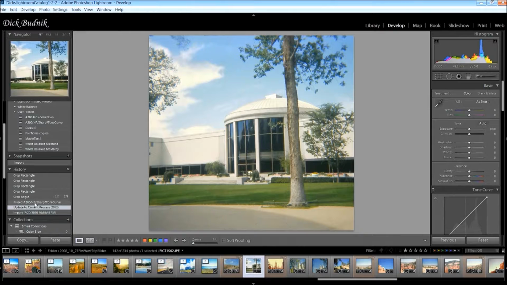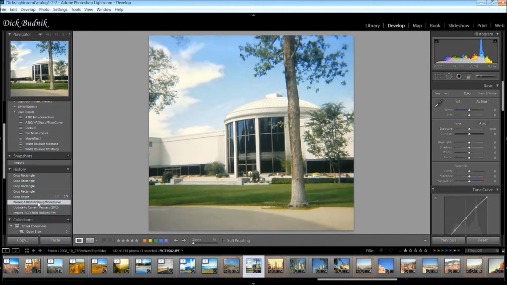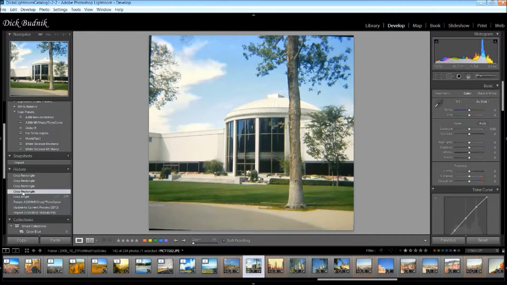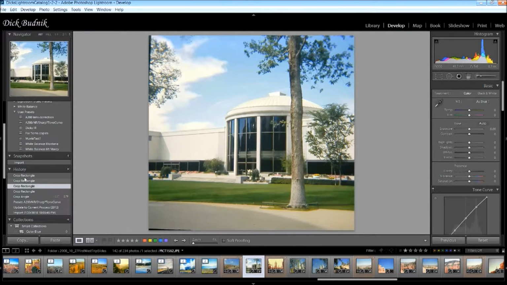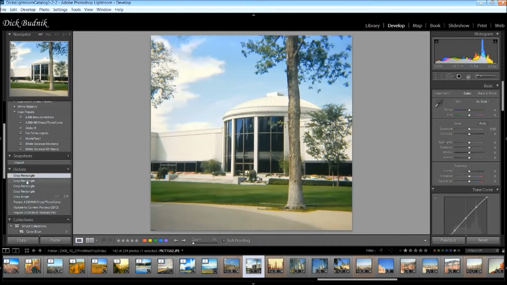I did run a preset which corrects for distortion with the camera that this was shot with, which was my Konica Minolta A200, and it also applies a little bit of noise reduction, a little bit of sharpening, and a very slight tone curve to the image to increase the blacks just a little bit. Okay, and you can see that's what that did. And then we just looked at the crops that we were doing and the changing of the cropping dimensions. Okay, so that's where we stand at the moment.